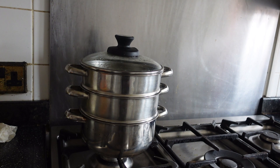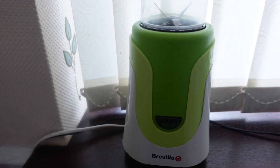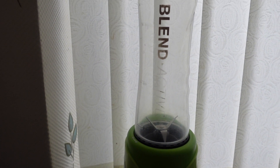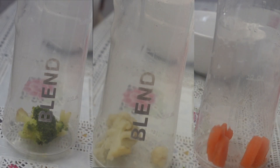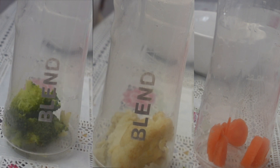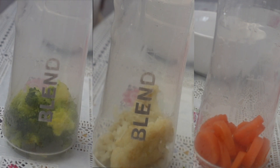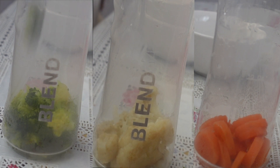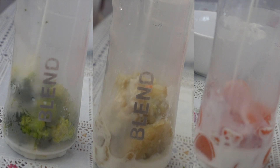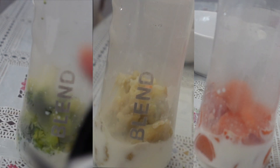After about an hour or two, once the vegetables have cooled down and are easier to handle, I'm going to blend them. I've got the Breville blender, which is great for small quantities of food. I'm going to put my vegetables into the blender one at a time and add milk so that it makes a really smooth consistency. This could be whole milk, baby formula, or water — I used whole milk in this video. It's absolutely fine to use when mixing it with food, but please don't give it to your baby on its own. Then I'm going to put the lid on and give that a blend.